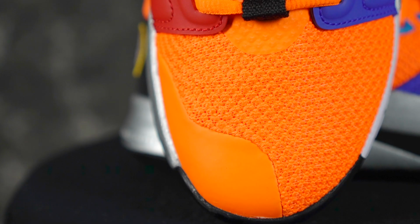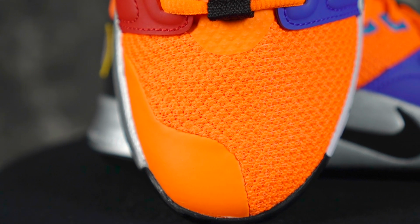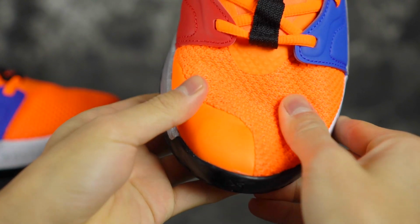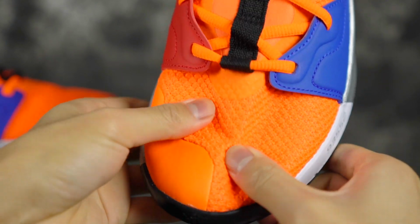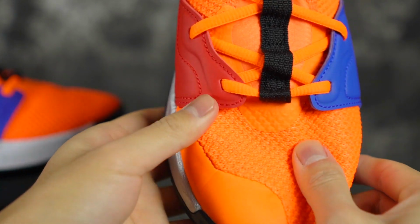The PG3 is kind of stiff, but more plasticky at first, and it only takes a day to break in. Not even break in, because it's still really soft right when you get it. Looking at it, the PG3 doesn't look horrible, but feeling it, it still feels really cheap and plasticky. Looking at them together, I think they missed it a little bit as far as premium. It feels a little bit more budget. In hand and as far as looks, I think it should be better. The 2 and the 1 specifically looked really nice, and the Kyries look somewhat premium for the price.